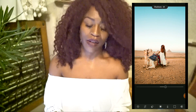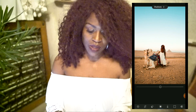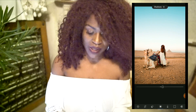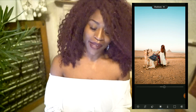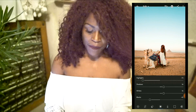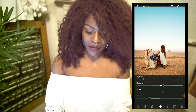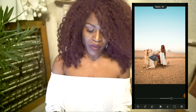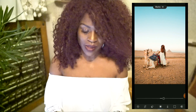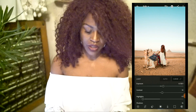Next is shadows. Depending on the photo and the area you want to highlight — for me, my face was a little bit hidden in the photo, so I wanted to highlight my face a little bit more and bring out some of the shadows in my scarf and my cheekbones. The whites — again, that's not too big of a deal; you don't have to touch that very much. And then lastly, the blacks — you could play around with that. It's kind of like contrast, but it's up to you what you do. So that's the first section.